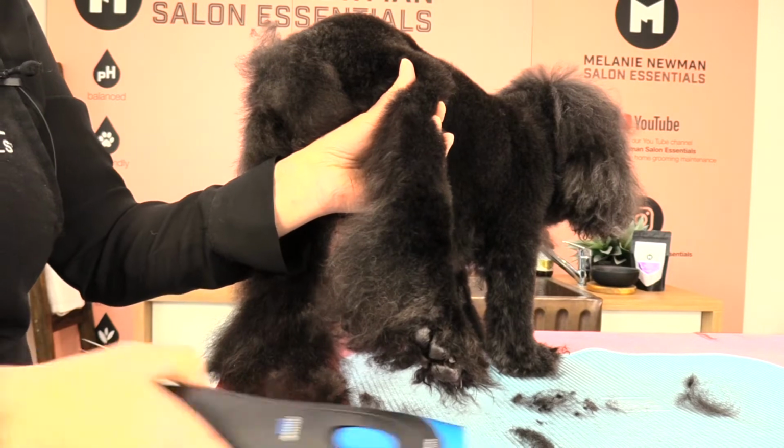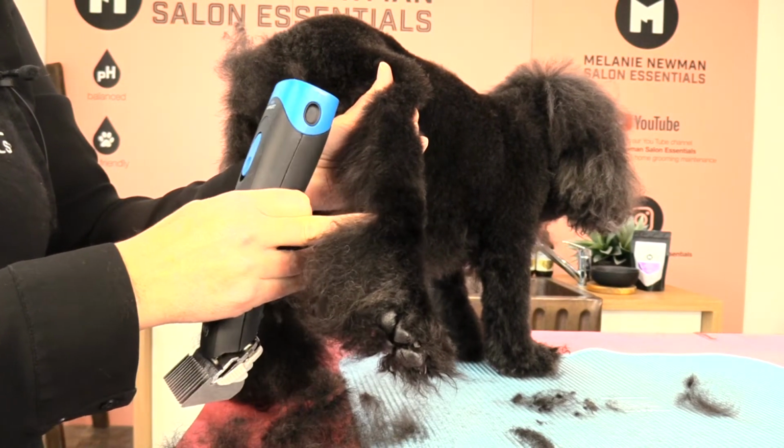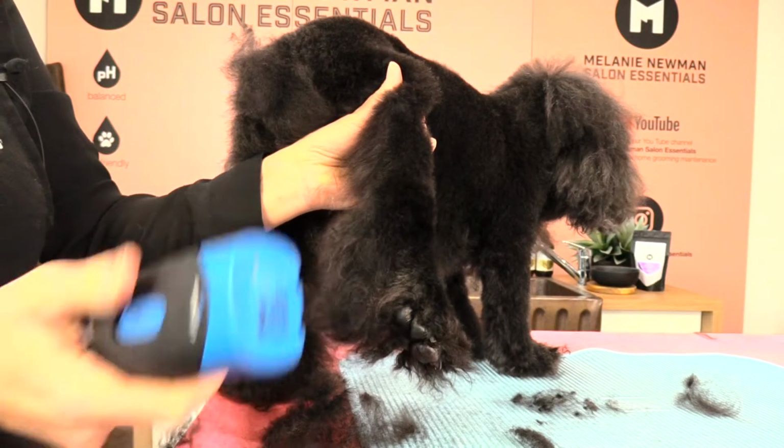And supporting that knee joint again. And when we get to our hock area, so the start of our hock, we can just come straight down with our clippers.